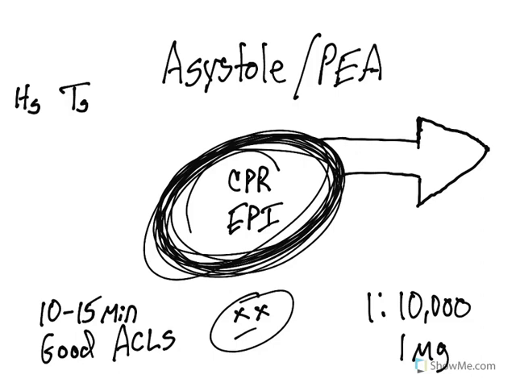Think about your H's and T's, and again, that's for you to look over. I want you to make sure that you look over that before the test. Think about your H's and T's, and then go from there as to what you can do for this patient. That's it.